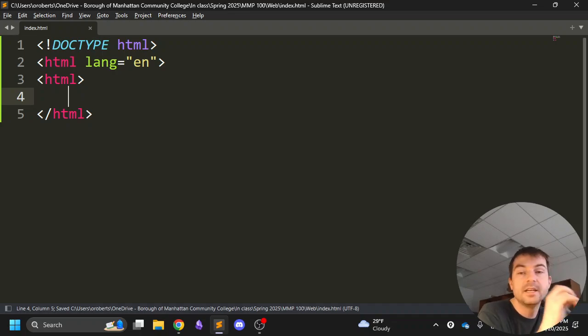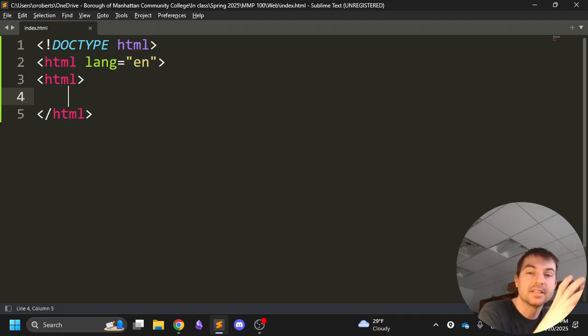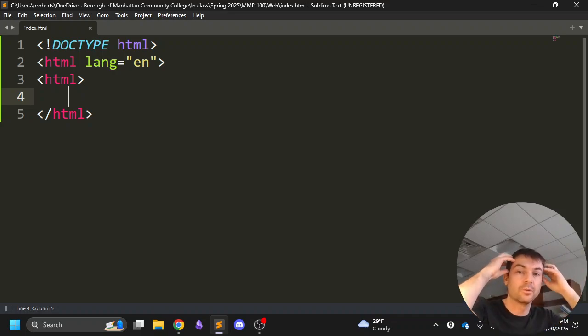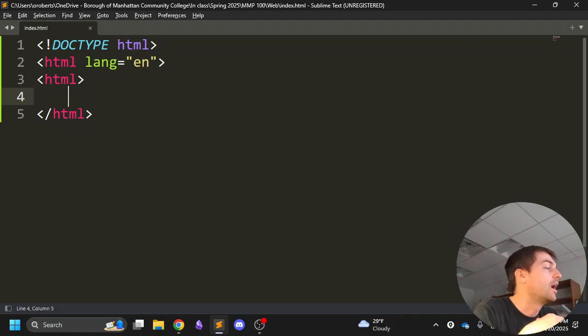Okay, so I'm going to save this. And so in every HTML document, there's a head and a body section. The head section is full of meta information about the website that we don't actually see on the page. So you can think of it like your brain in your head. You don't see your brain, but it contains a lot of information. The body is like your body that you actually see. The body is the stuff that we see on the page.